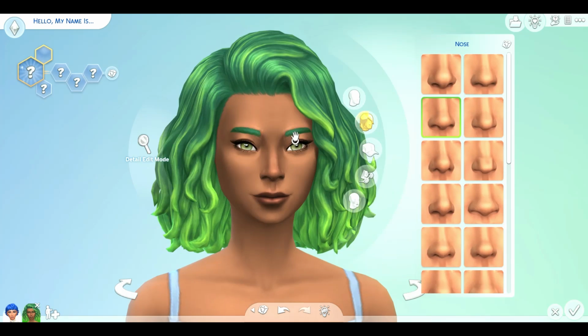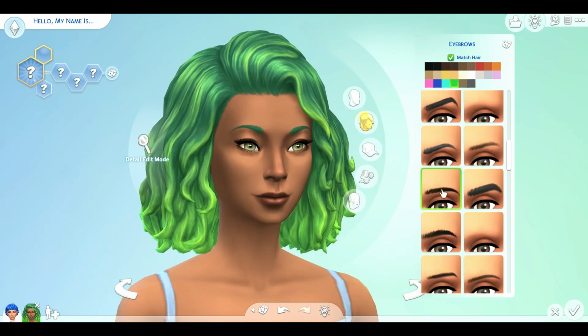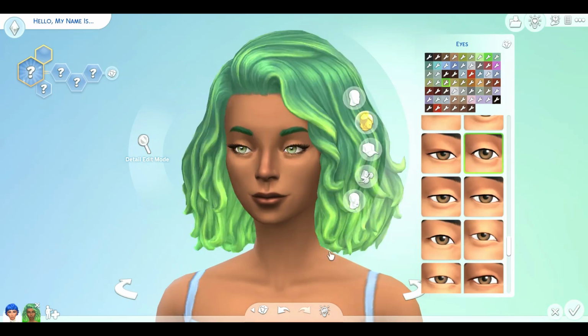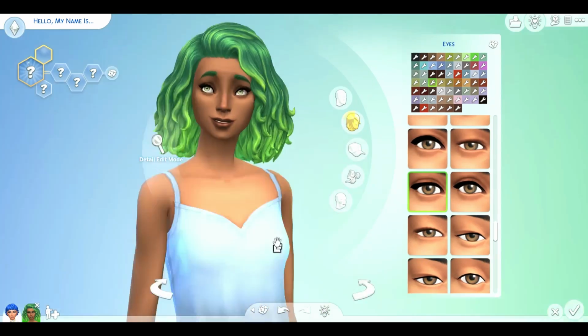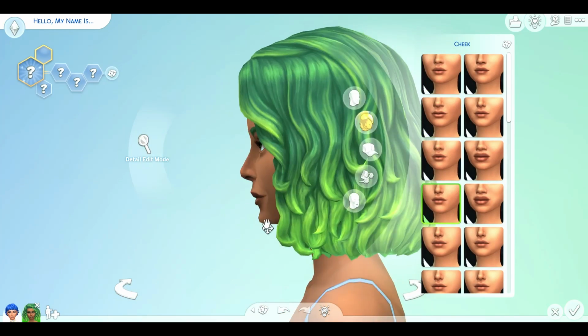Yeah, I think it was just added in a free update. And I love the light green, dark green highlights in it. It just looks really sparkly, really shiny. So I was like, oh, I have to use this hair. So here I am just editing her face a little bit, trying to figure out what kind of eye shape I wanted to use. Nothing too crazy.